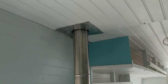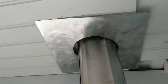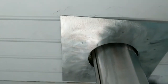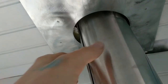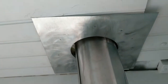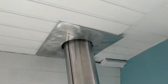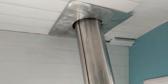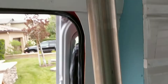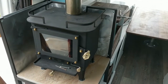So we used a fire stop here, and in between is just wainscoting. Then we have some rock wool insulation that you can see is about an inch from this pipe. But yeah, it's high temperature, rated up to about 2,000 degrees Fahrenheit. So that's going to be our insulation near the stove. Hopefully it works.